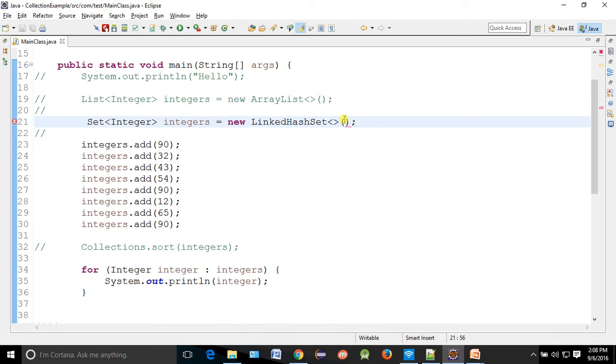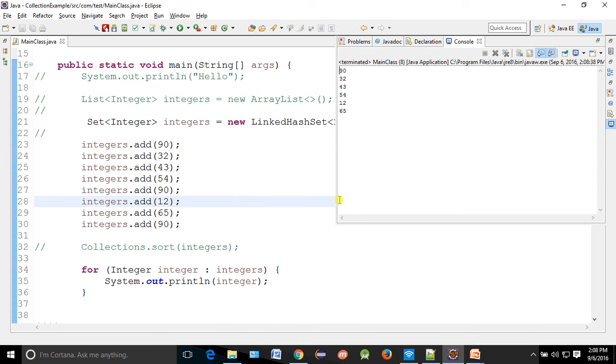Now what should be the output? Tell me. The data which is there. First, it will remove the duplicate data because it is a set. Plus, what will happen? The order will be maintained. I mean, the one which came first will be shown first, then second, third, fourth, something like that. Okay. So let us see the output.